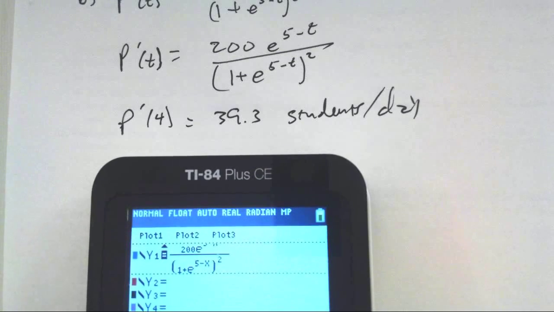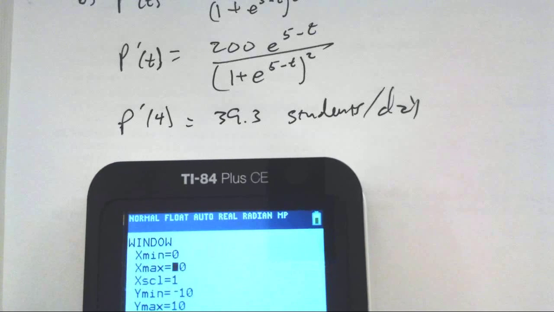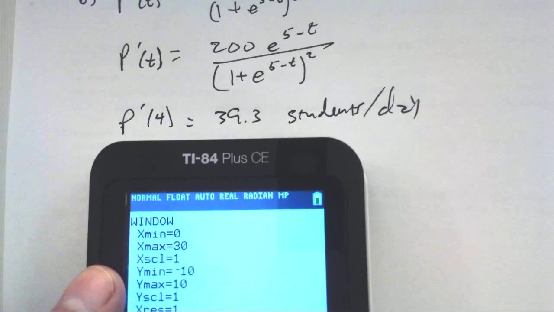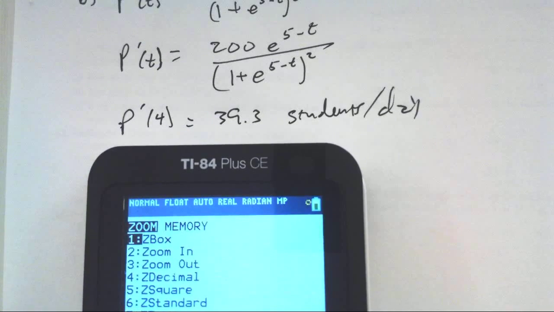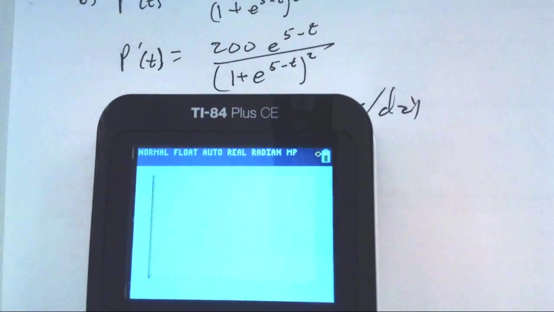I'm going to go window, I'm going to go 0. Makes sense to kind of start at 0, and let's let it run. This may be overkill. I'm going to let it run for a month and see if we get a max here. Anytime you're guessing a domain, probably a good idea to zoom fit. That's zoom 0. And we're thinking a little bit here. Hopefully we find a max on this.